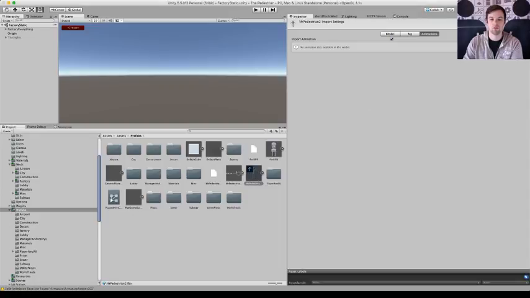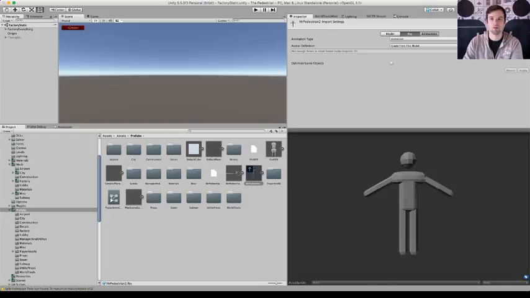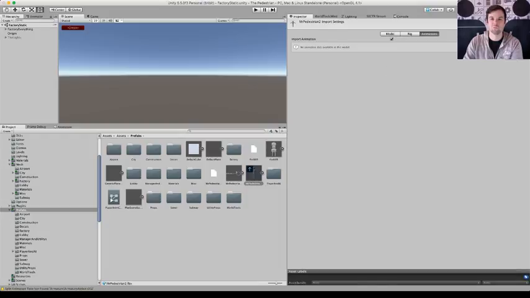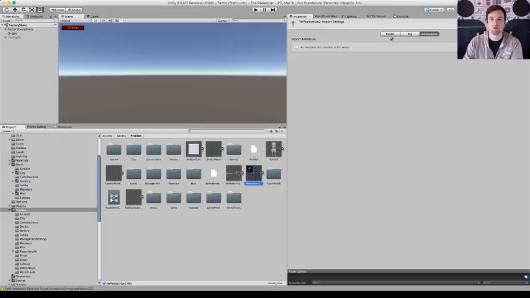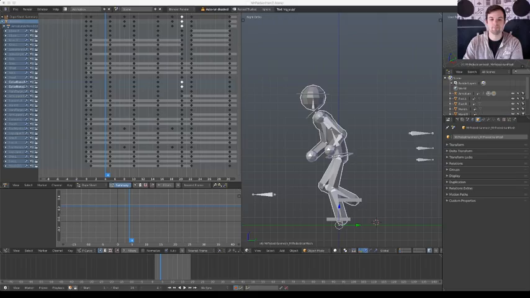And it should be okay now. No animations, no model animation. Alright, let's see what's going on here. I'm forgetting something.